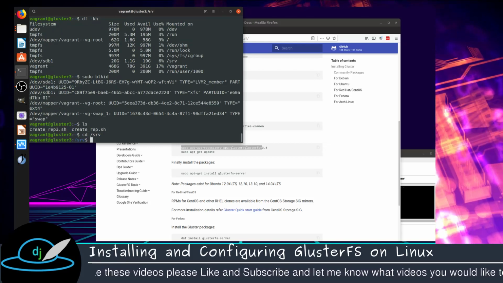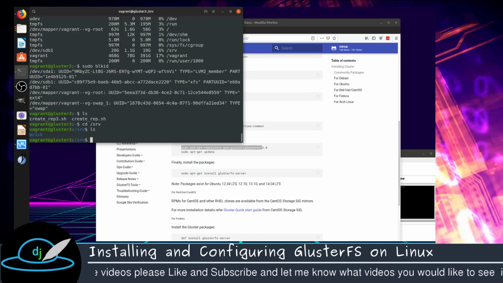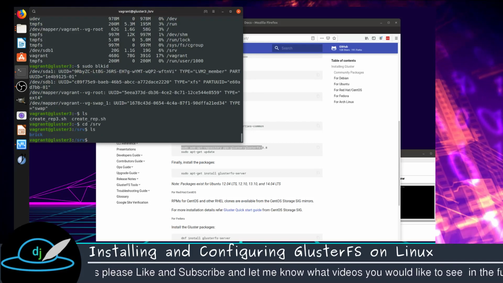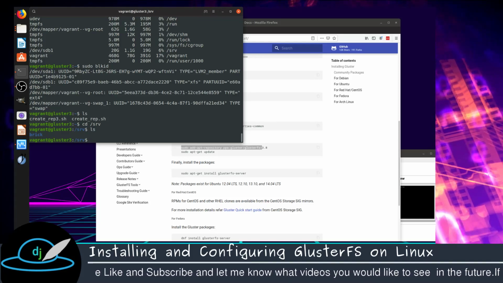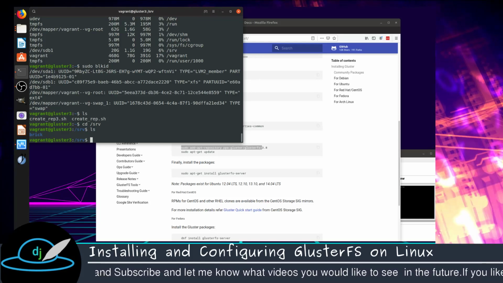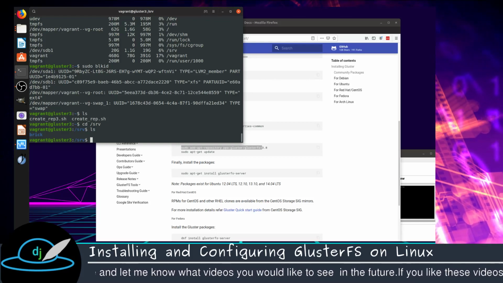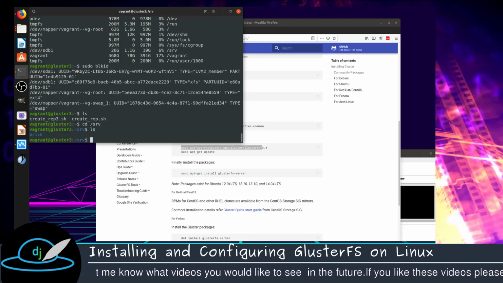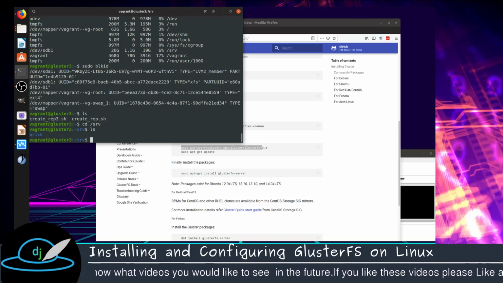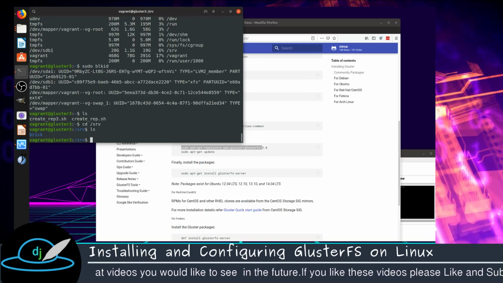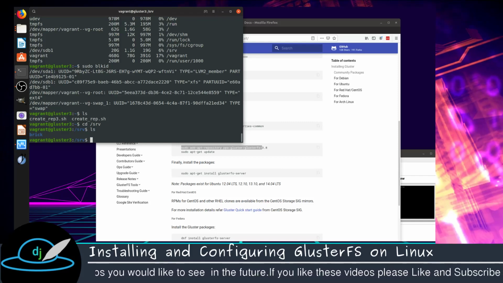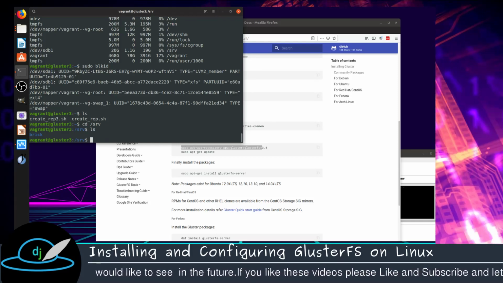So one of the things that you need to do is to make that brick directory. You can call that whatever you want, but that brick directory is the first directory under the XFS file system that has the XFS metadata contained within it that allows Gluster the extra items that it can use to locate that file.